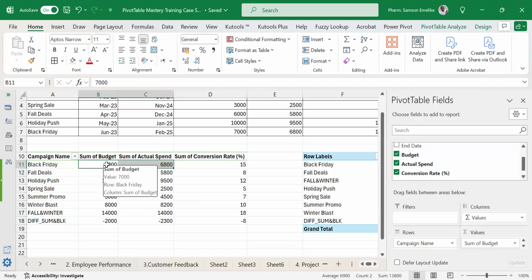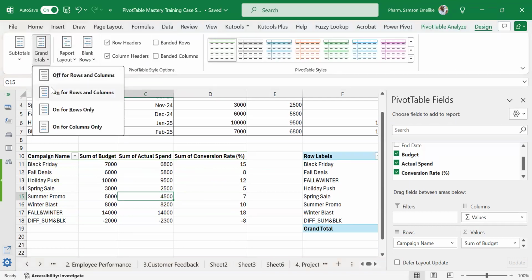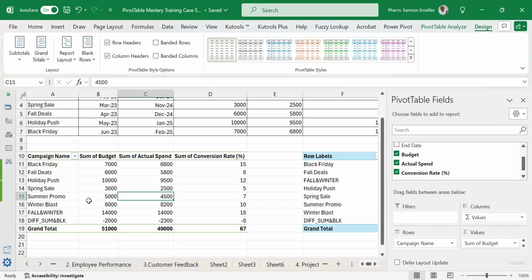You can't add the sum of budget and spend. Well, let's see. Let's switch on for both. The only one that is applicable that will appear is the total for the columns.